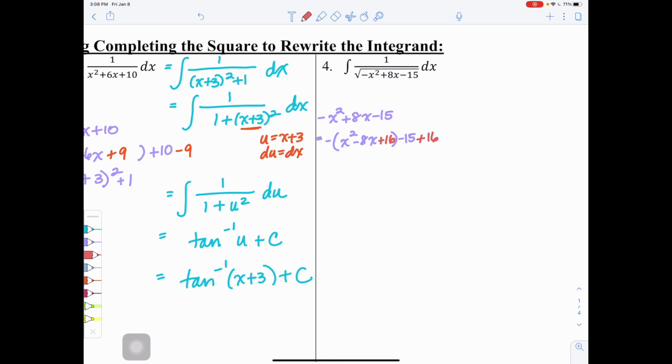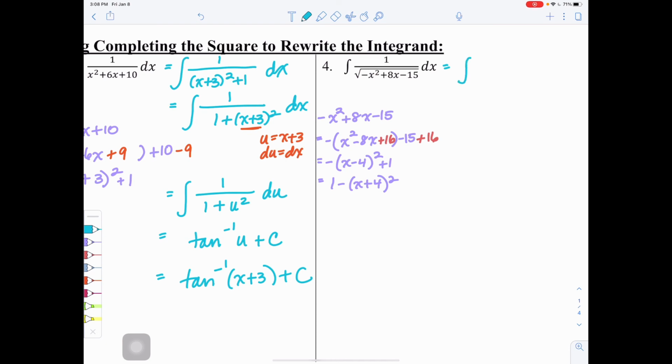Okay? So now we have the opposite, and don't forget, half of b is what actually becomes that perfect square. You can convince yourself of that, and that would be plus 1. So we're looking pretty good here. I'm going to rearrange it here so that when I go up to the integral, I'm set. So now let's go ahead and see what we have.